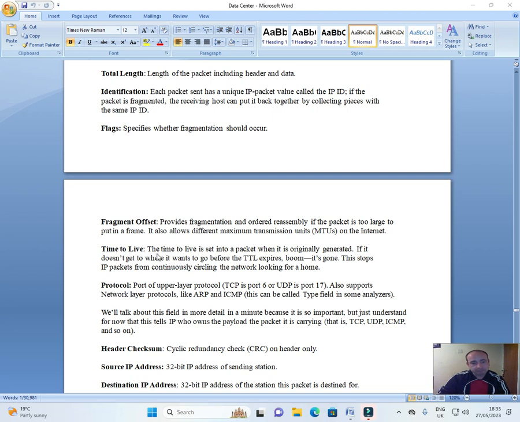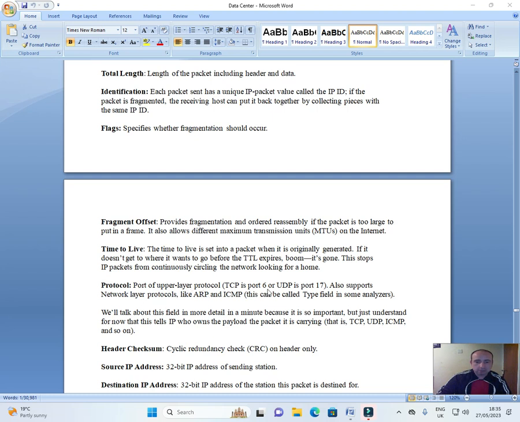Time to live. The time to live is set into a packet when it is originally generated. If it doesn't get where it wants to go before the TTL expires, boom, it's gone. This stops IP packets from continuously circulating the network looking for a home. Protocol: port of upper layer protocol.